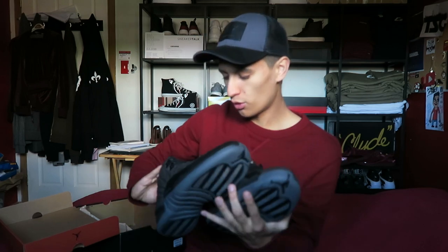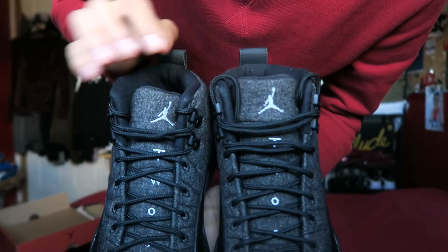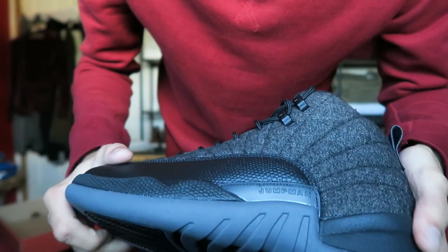Now previous models of the Air Jordan 12 — like the Nylon — the tongue looked super cheap, like a fake sneaker because it was so wrinkled. But on these Air Jordan 12s I see no issues with the quality of the tongue. I'm happy they did a good job with that.